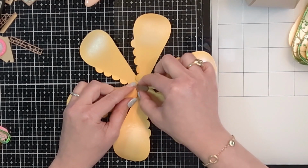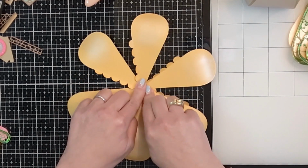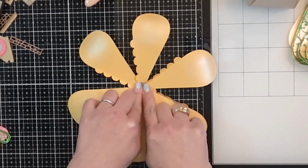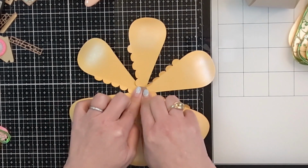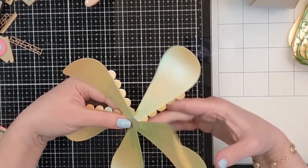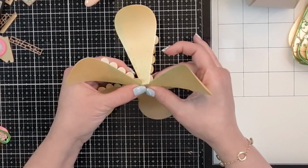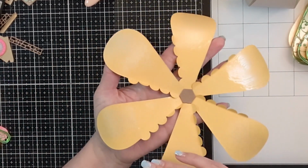So I'm going to sandwich those little petals there in the center, secure them with that really nice heavy brown craft card from Tonic Studios, and that way I know that this little lid is going to be a little bit more substantial if it gets handled, and that's the reasoning behind that for me. Okay, so now that's nicely fastened, it's nice and secure.